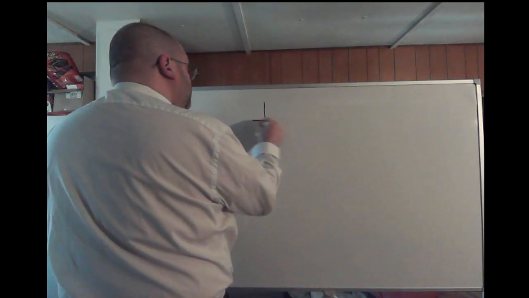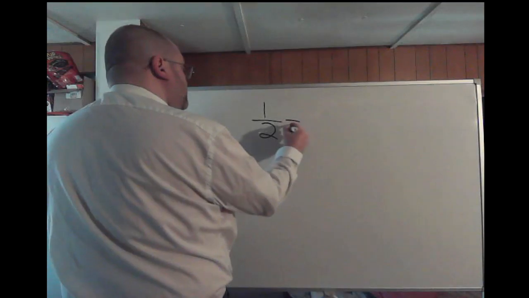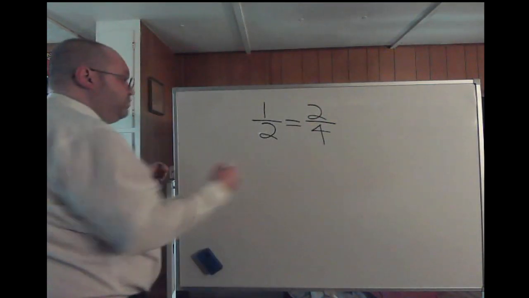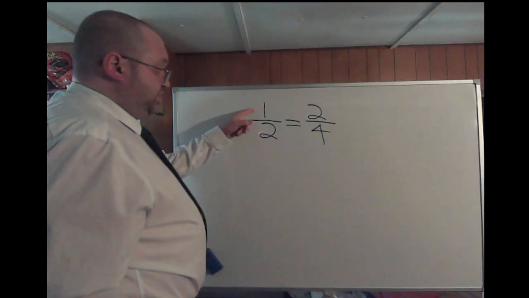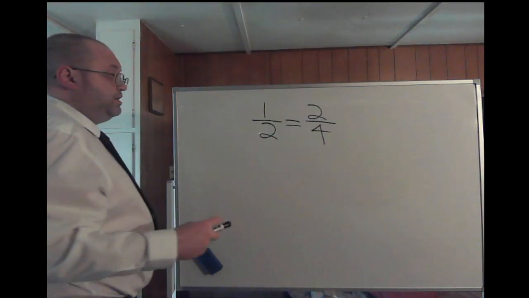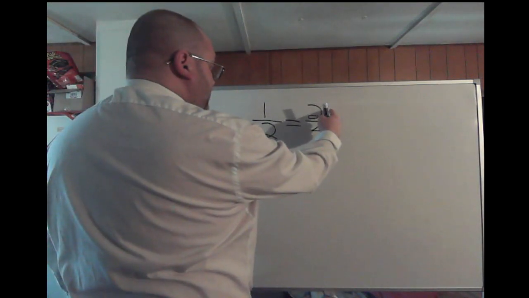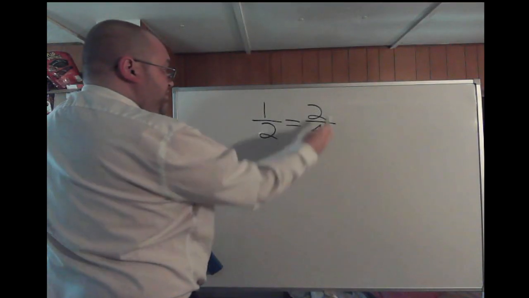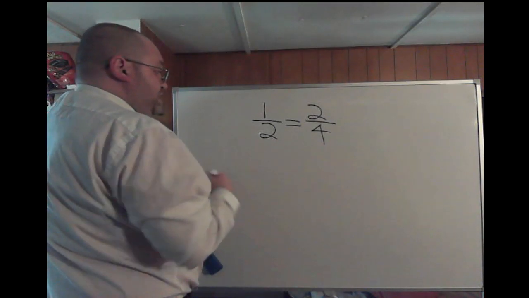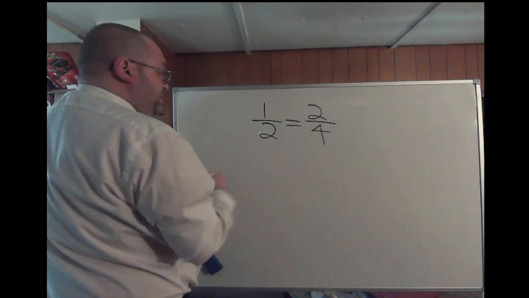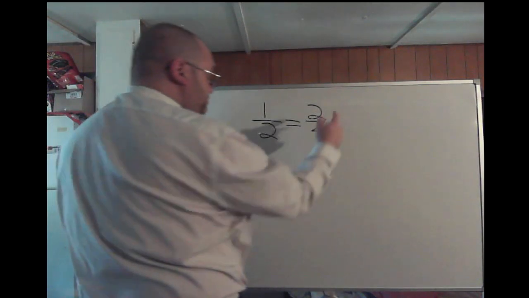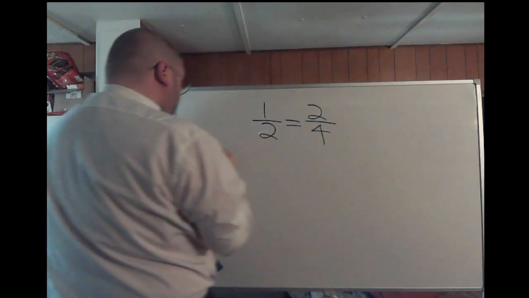So for example, let's say we have the ratio of 1 to 2, and we set it equal to 2 to 4, right? Well, of course, 1 to 2 is 1 half. Is 2 to 4 equal to 1 half? Well, yes, because if you have a common factor of 2 between the 2 and 4, you divide 2 by 2, you get 1. You divide 4 by 2, you get 2. So, yeah, 1 half would equal 2 fourths, because you'd have 1 half equals 1 half. So, therefore, yes, this is proportional. This is a proportional relationship.